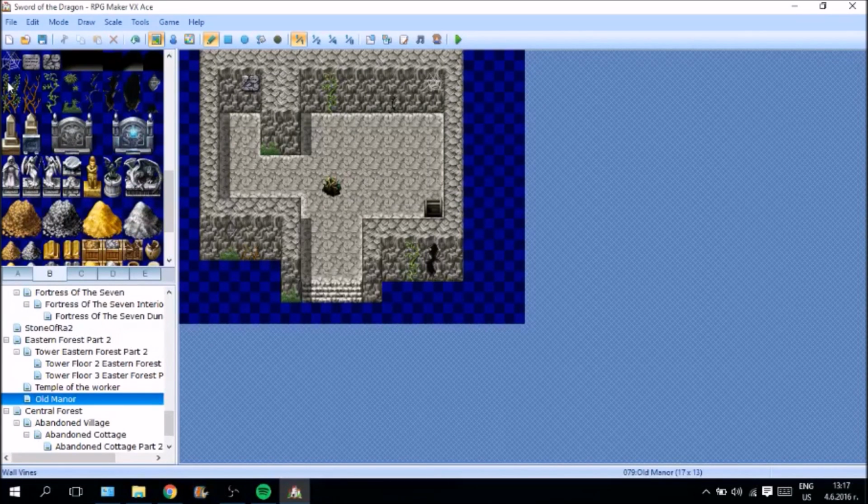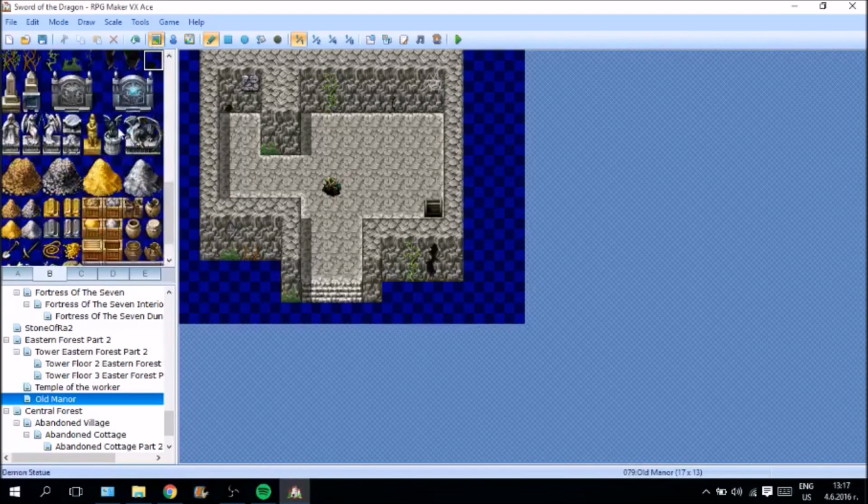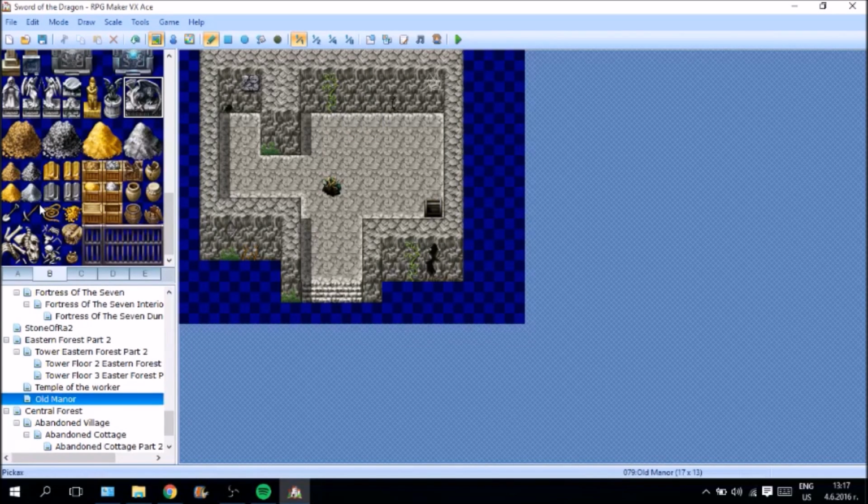Let me think. I actually think the dungeon looks pretty good. We can just add maybe one of these somewhere. No, more like one of these. And a dragon statue? Actually it looks cool, but I was saving this one for something more special. Let's have a few skeletons here, a few crates. I think this is just gonna be a very random dungeon. There's not gonna be much happening here.